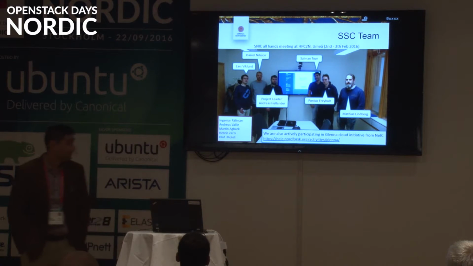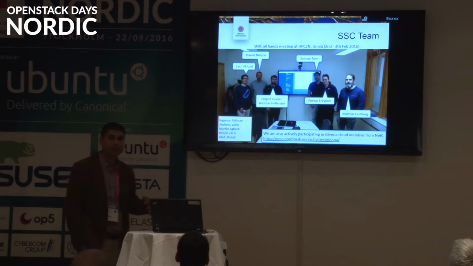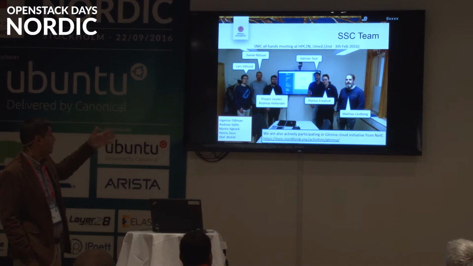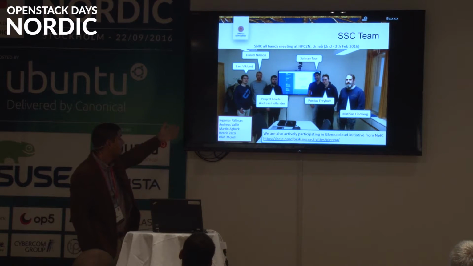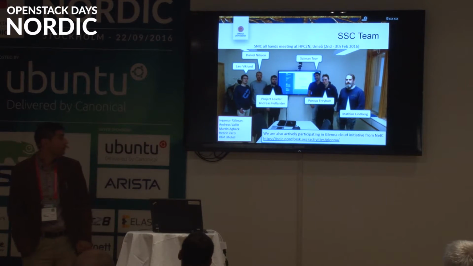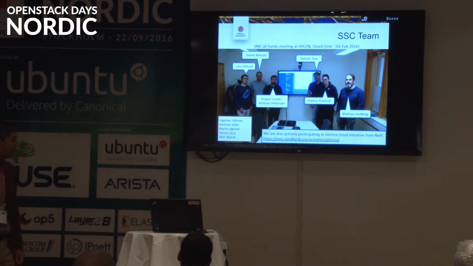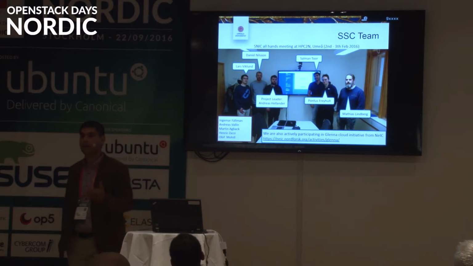Here is our team that is working on this project. Andreas Helander is the project leader from Uppsala, and then we have at least 2 to 3 personnel in each center. Andreas, me, and Andreas Wallin are working from Uppsala. Then we have Ingerman and Lars from Umeå, and Matthias and Daniel from the C3SC site.